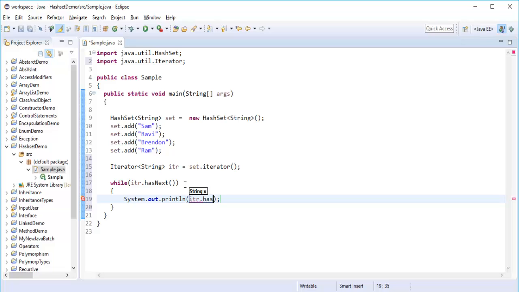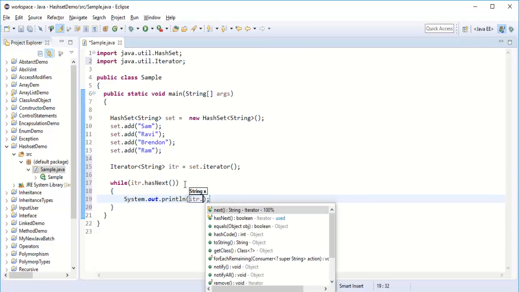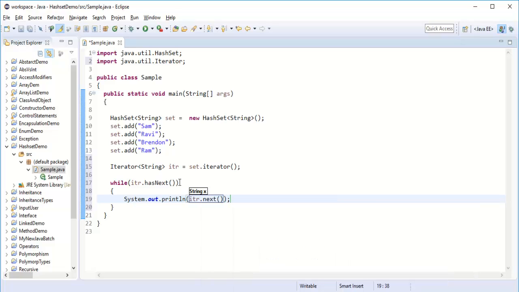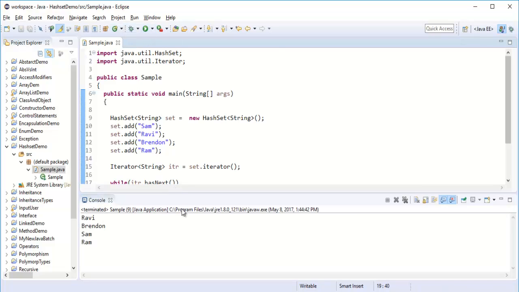If it has next, iterate it. Okay, now when I run the program, you can observe very clearly it's going to print Ravi, Brendan, Sam, and Ram.